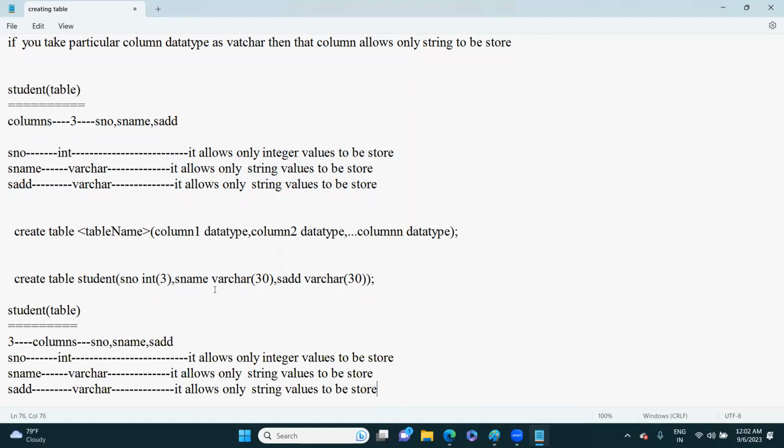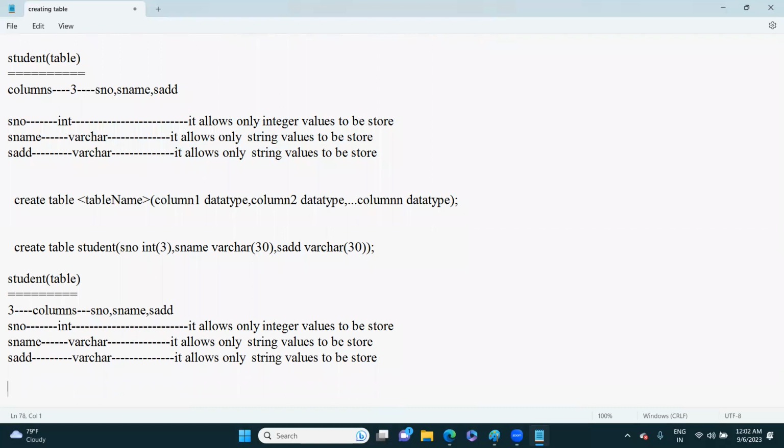Here we are creating a table inside the college database with the name student. But here we have one problem. So listen carefully. What is that problem and how to solve that problem? Suppose let us assume here there is a table student. Does that table contain any data? No. Why? Because we are not storing any data.